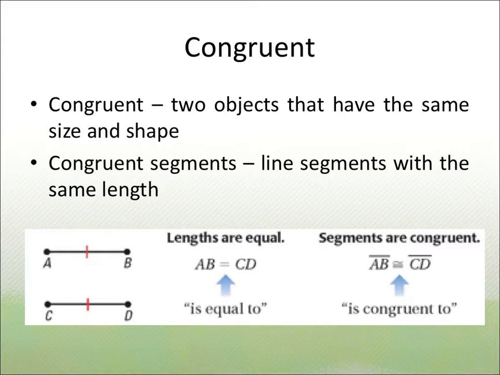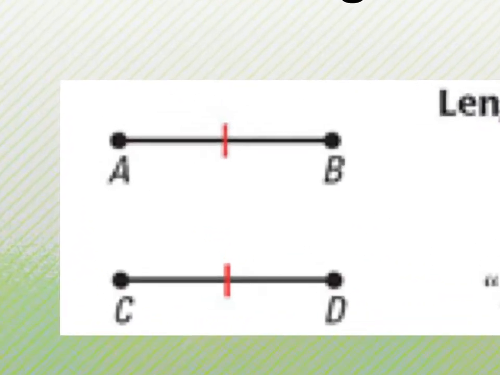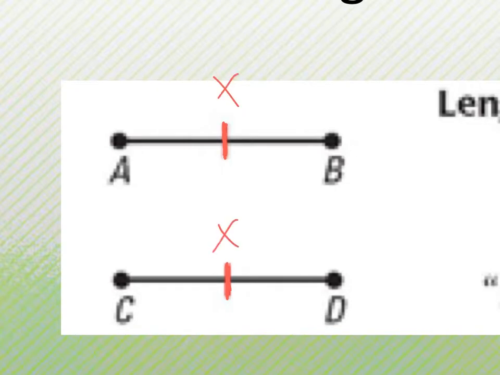And this is so super important. What I'm about to show you is like a big star, because if you miss it now, in future lessons you're going to be like, wait, where did that come from? You see that red line there? That red line means something in geometry. It means that this line, AB, when I put a red line on it like that, and I put the exact same red line on another line, CD, it means, I promise you, those two lines are congruent. They're the exact same size. I don't know what that size is. I don't know whether it's 20 miles, 20 inches, or a centimeter, but I can tell you that whatever they are, they're exactly the same. Like, so if this is x, that's x too. X as well.